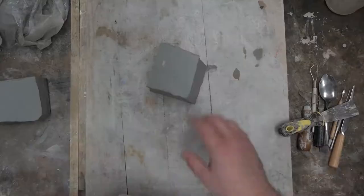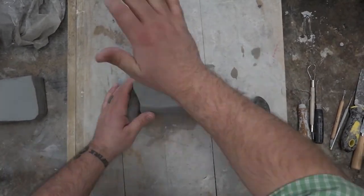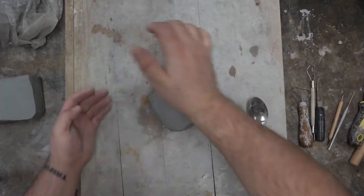Couple quick tips that I got from Mr. Molina. Number one, if we're using a pug mill, don't just take the raw clay out of it. Take the clay out, wedge it up properly. Even if it says it's de-aerating the clay, there's sometimes air pockets or stuff in the clay. So make sure that you're slicing up, wedging it out properly, getting that clay really compressed, and let it sit out for maybe a day or so.